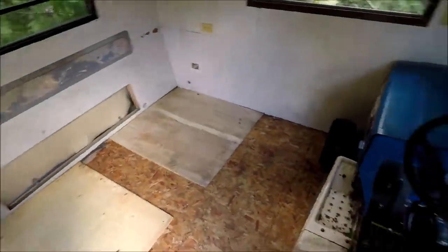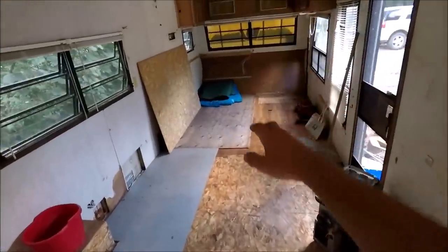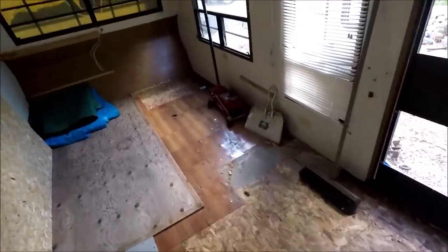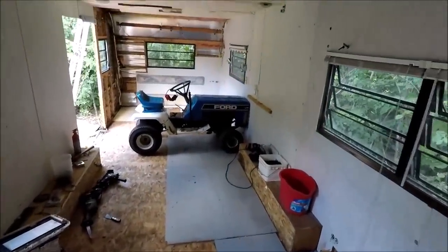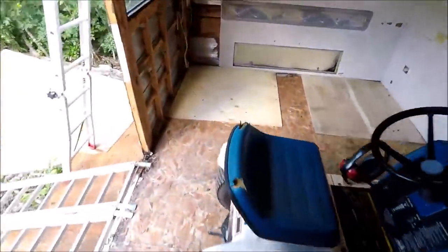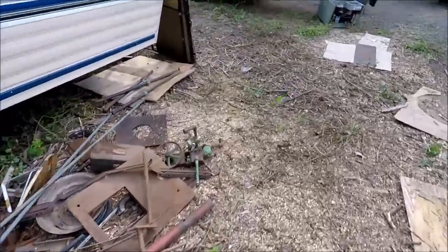We can just drive the lawn tractor in here, and in the back I'll have the snow blower, lawn mower, wood chipper — even put my jack in here, because I don't really have a place for that. It's 25 feet long by 8 feet wide, so that's a pretty good size shed. Anyway, I'll show you the scrap that I picked up — I found a few relics I think are pretty neat.